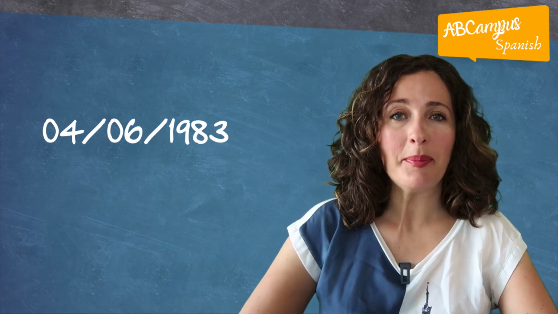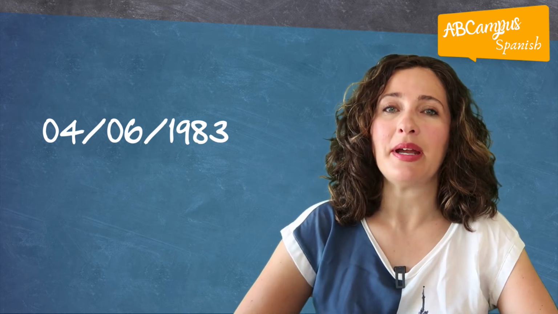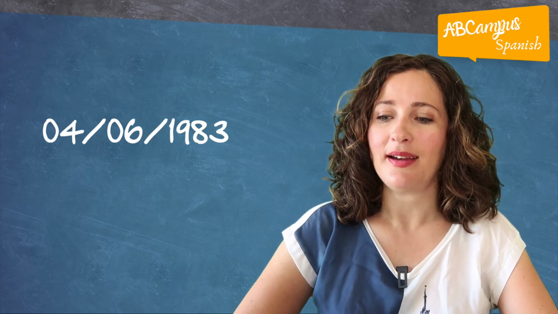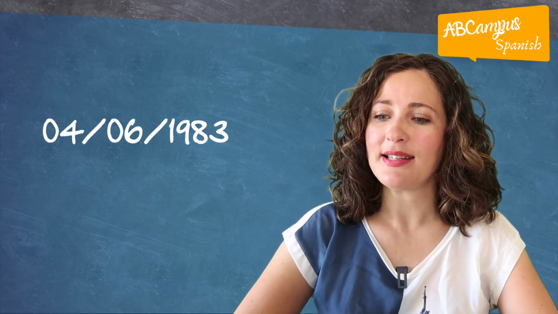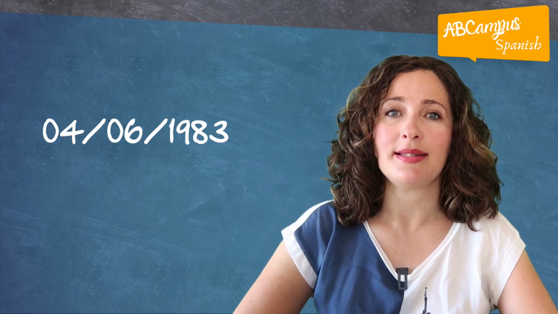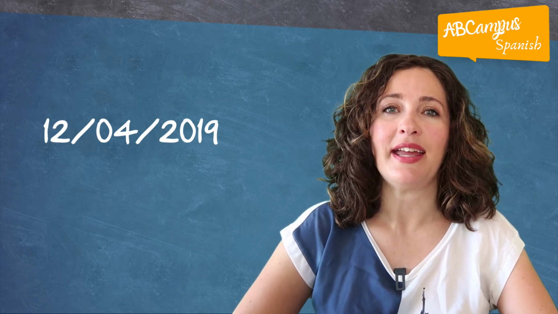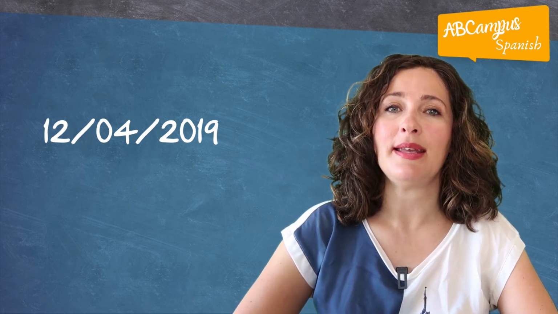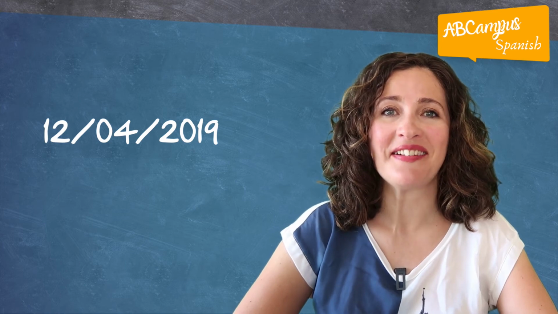Okay, now let's try dates. There's a date that will appear on the screen and you have to write it or say it. Okay, it's 4 de junio de mil novecientos ochenta y tres. Okay, now the next one. Okay, es 12 de abril de dos mil diecinueve. Did you get it right? So yeah, now it's up to you.